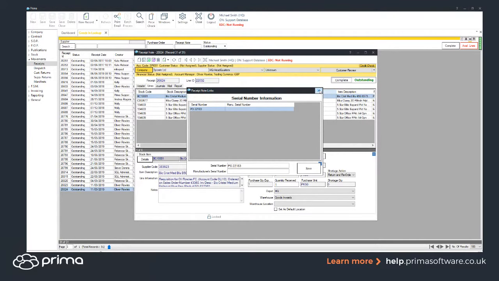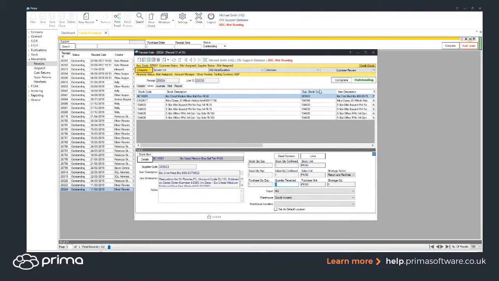Okay, so they're just a few bits of how you amend the receipt note. You've got your shortage actions, whether you're going to put it onto back order or raise a shortage. You've got your warehouse, how you can select your specific bin, and that's all managed within the receipt. So to have a quick recap, we've been through how you can complete the notes, whether you're going to complete them en masse using the complete button, or do them one by one in the actual receipt note after you've done your amendments. It may be that some items are short, some items are on back order, or you need to assign and select some bins if it's a stock order.